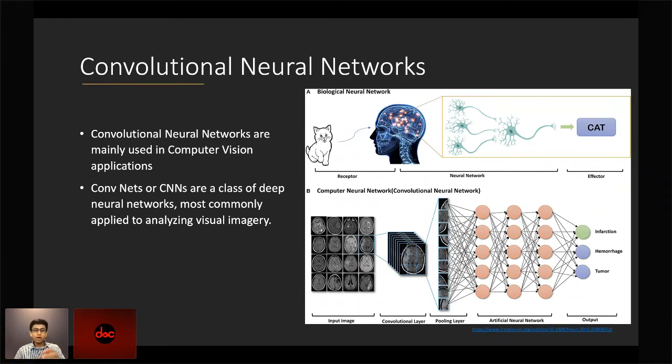So if we start off on the left on the bottom here, in section B, you can see these different images of brain scans. These brain scans are compiled, and then they are taken as different segments. These segments in this column, where it says pooling layer at the bottom, are pulled from the different sections of these images. And this selecting of different segments is what convolutional means, and that's why it's called a convolutional neural network. By taking those segments, the neural network can focus on them and look at different features in those segments.